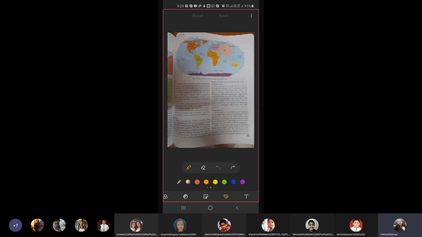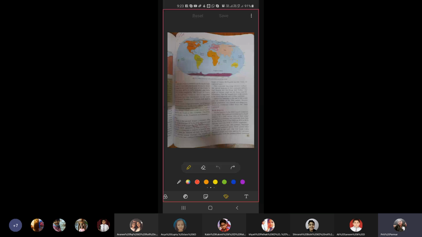We talked of the southern hemisphere, which is a water hemisphere. We talked of the northern hemisphere, which is a land hemisphere. And why is the northern hemisphere the land hemisphere? Because major continents lie in the northern hemisphere and major water surrounds the southern side. That is why it is the water hemisphere.